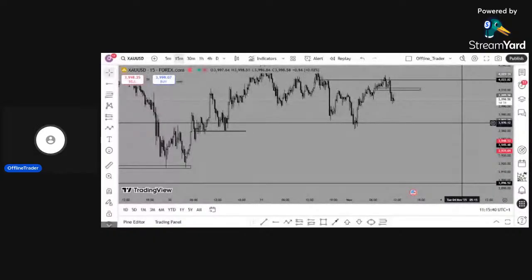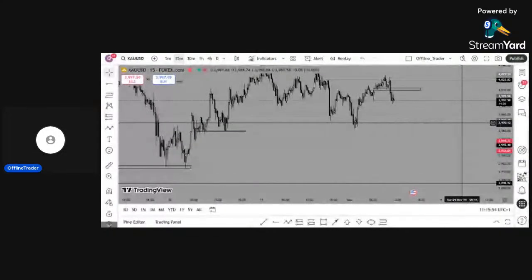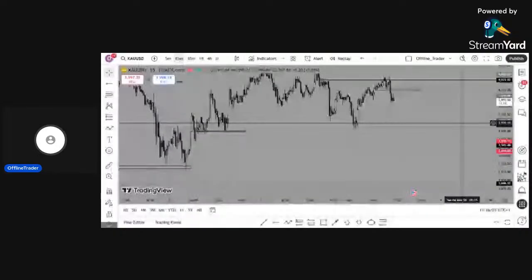This topic is not that broad because a trend line is just simple. I should have even added it together with support and resistance, but I don't want the class to be a bit broad and long, so I decided to take it step by step. A trend line works as support and resistance also, but you might not see it clearly. It's just showing us, okay, there's a support area here that you are not seeing. That's just the function of the trend line.